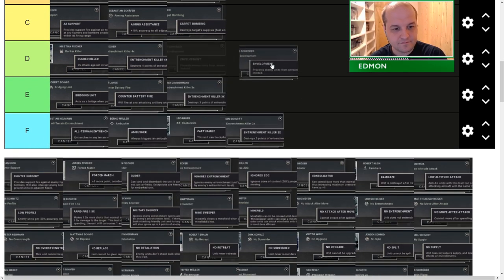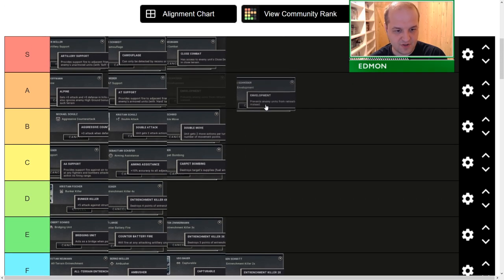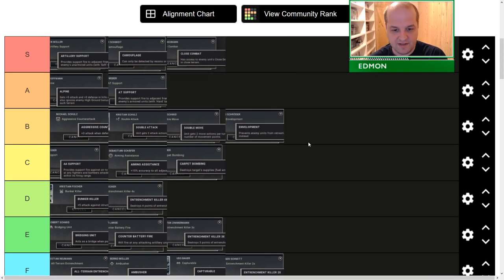Envelopment. The inferior version of Shock Tactics. A solid B-grade hero. If you attack a unit that would have retreated, it surrenders. Very great for farming equipment. Doesn't help you particularly offensively. It is more of an economic hero, allowing you to farm enemy units. But it can be useful. It does have some utility offensively.